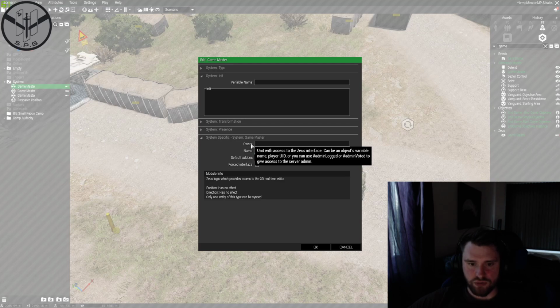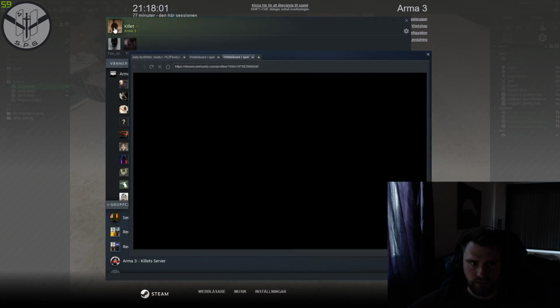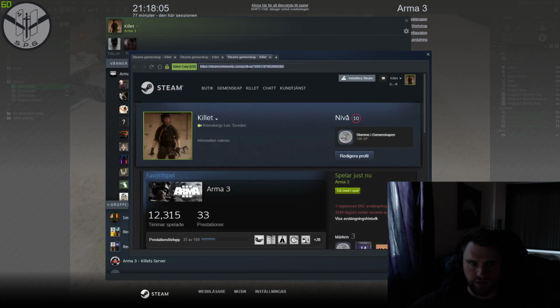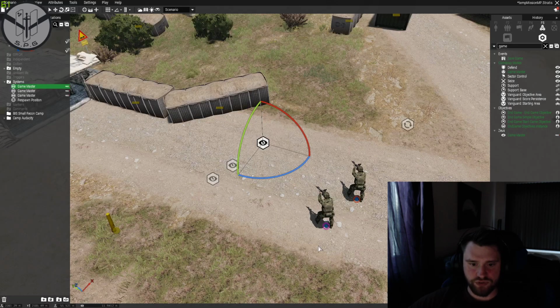UID is basically your Steam identity, which can be easily accessed by going to your profile. Go to your profile website, and in this URL, the last digits here, that is your UID. So if you copy that back to your mission, set the owner as that, and then press OK.